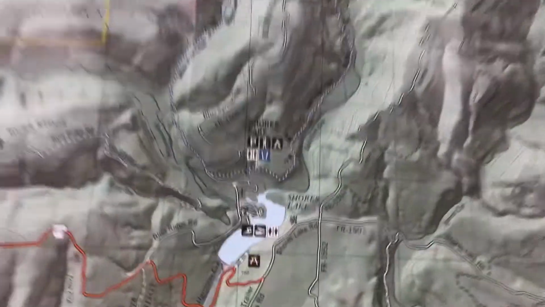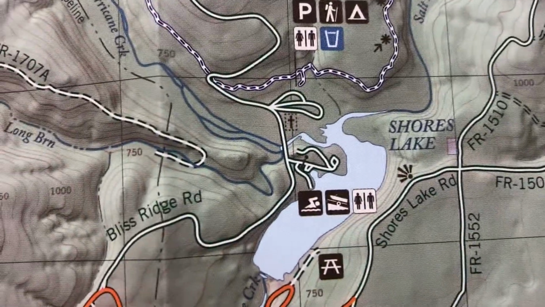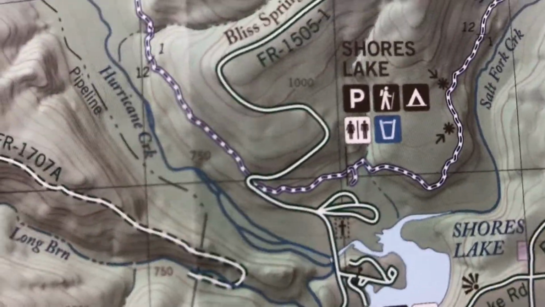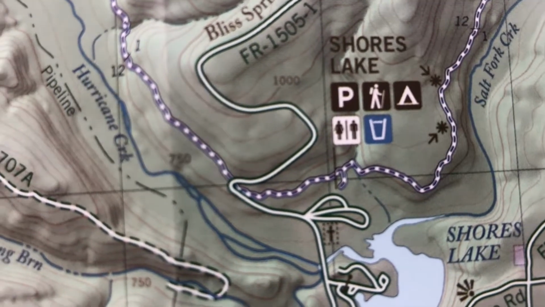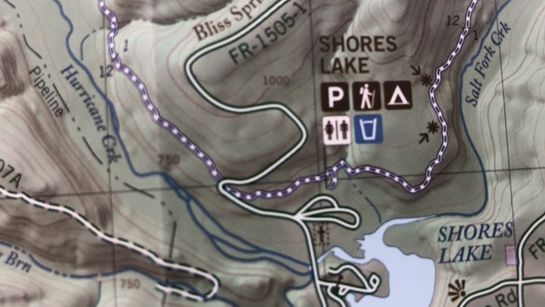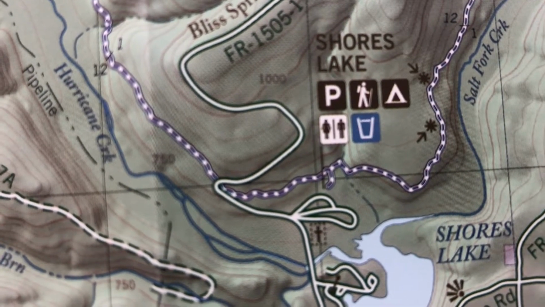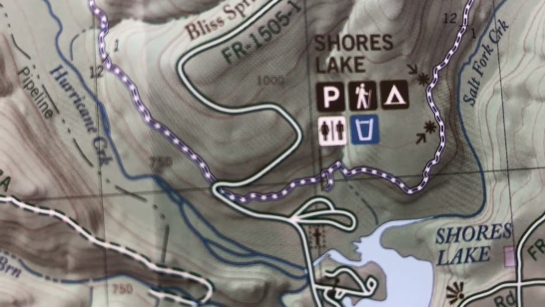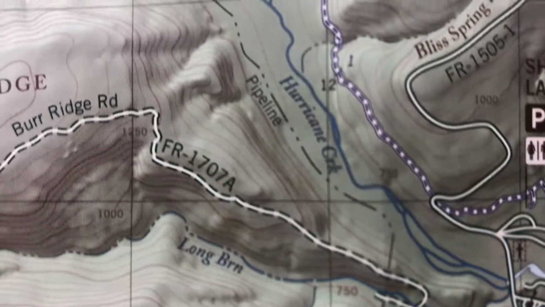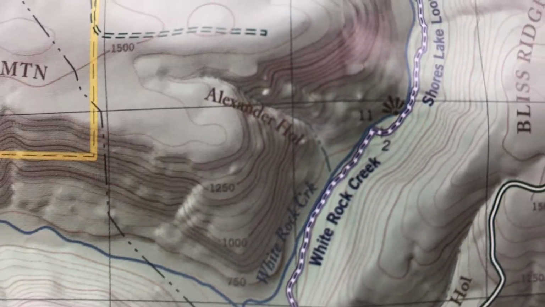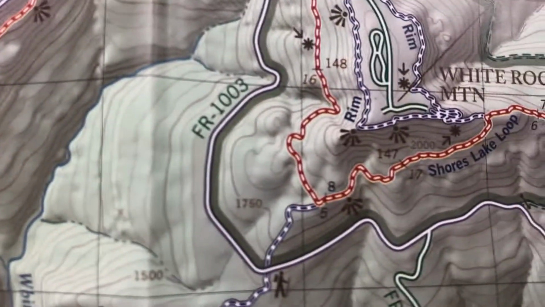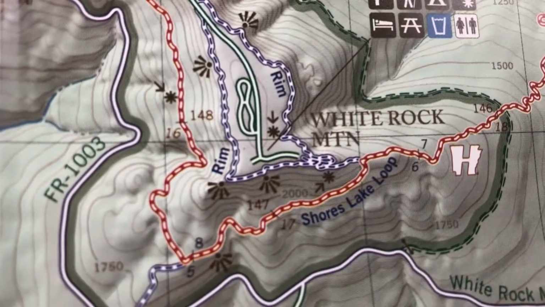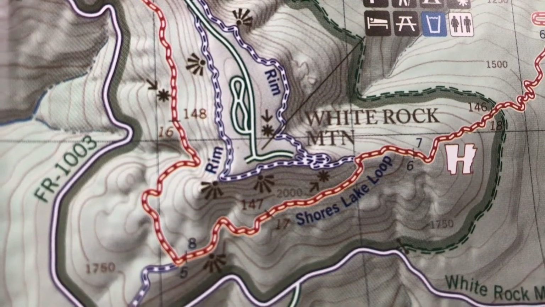So my choice for my trail here, I'm going to start here on Shores Lake. I'm going to follow this blue and white line. This is going to be one of the trails because that white and kind of green line with some of those loops, those are forest roads. So I'm going to stay on the blue and white. I'm going to follow that up here on the White Rock Creek. I'm going to go past a wonderful waterfall. I'm going to continue on up, and it actually intersects partly with the Ozark Highland Trail, which is that red and white.